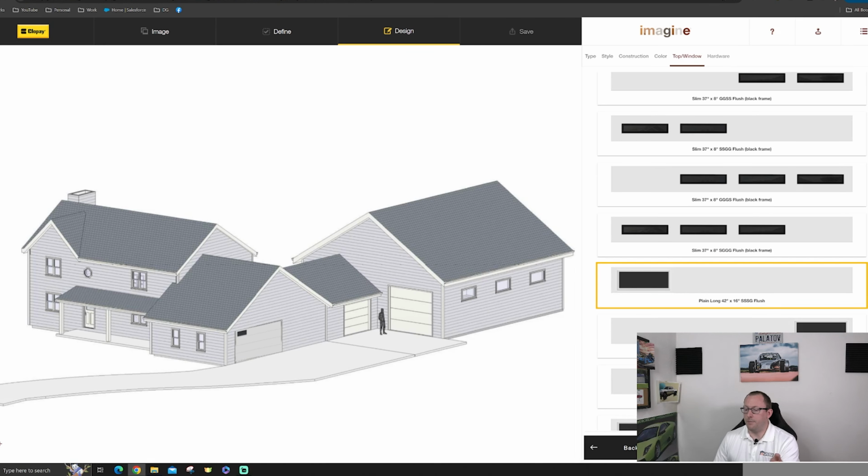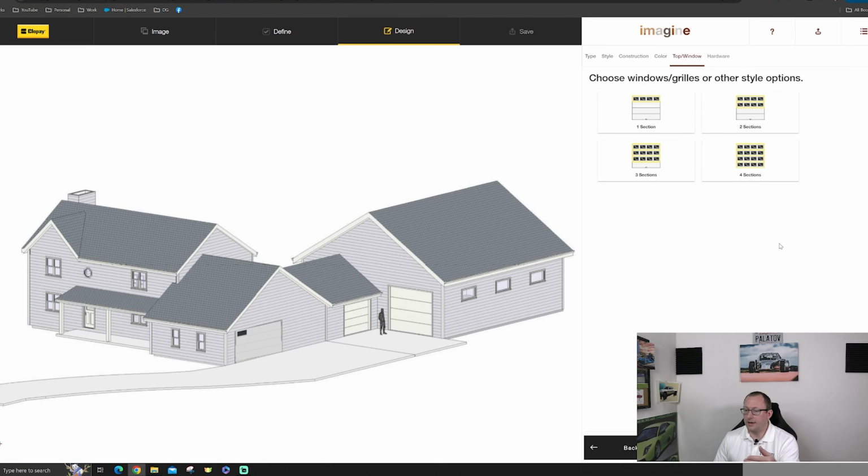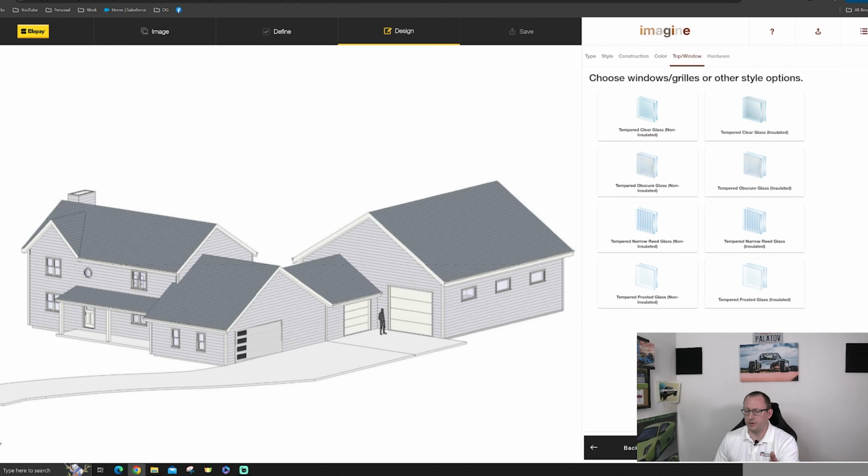So now we're going to go select the glass options. How many windows do we want? I am going to pick 4. So it's going to be kind of down the side, giving it that nice modern look to go along with the modern steel garage door. Now I'm going to select the placement. So it's going to go here. It kind of already selected it since we're only doing 4 windows down the side.